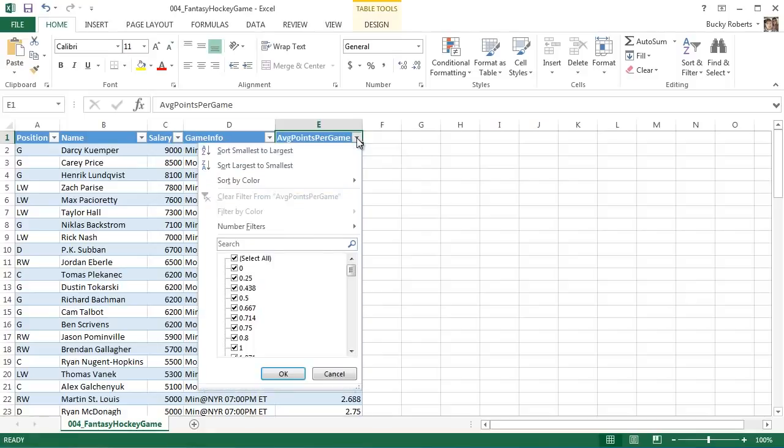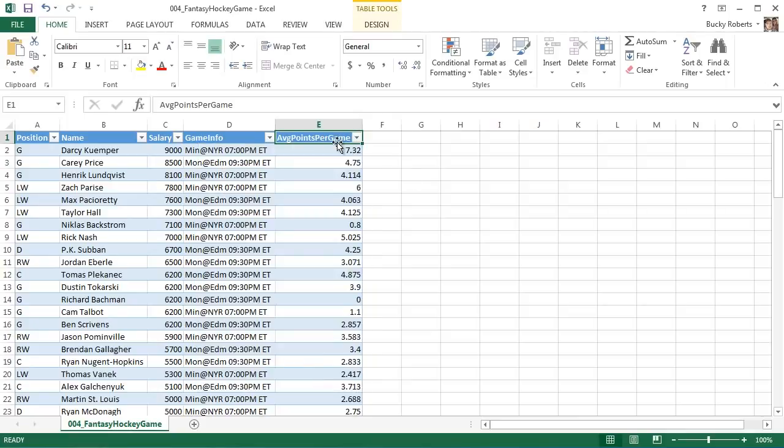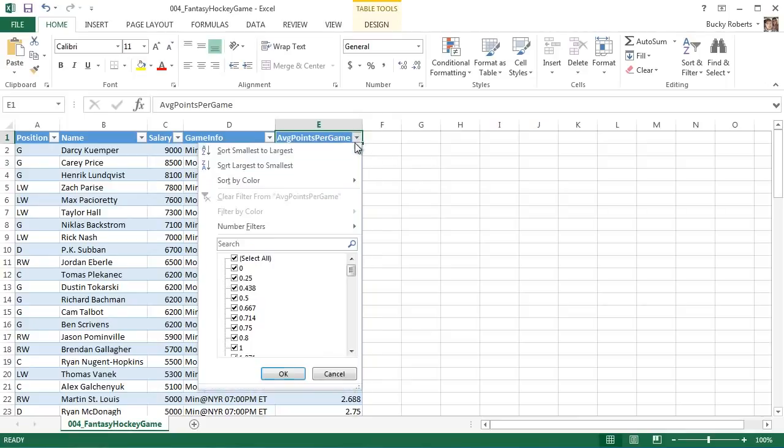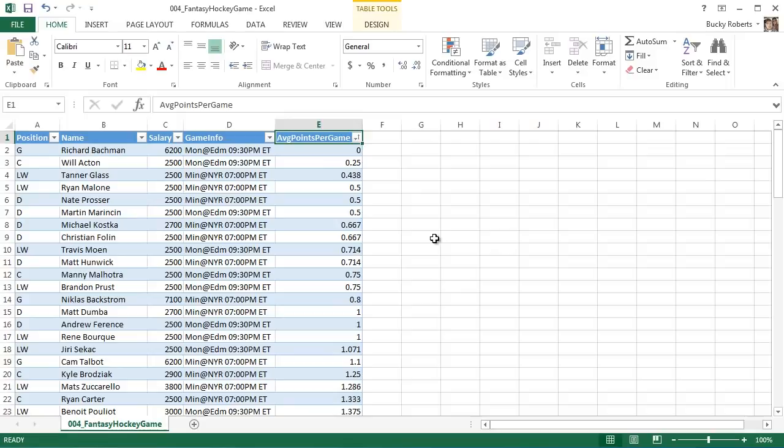It gives you a bunch of different options, but one of the most popular ones is the sorting option. Just like if you go to any website and you're shopping for items, they allow you to sort the columns really easily and quickly. Excel does the same thing with tables. So I'm going to take average points per game and sort it smallest to largest. Look at that, pretty stinking sweet.